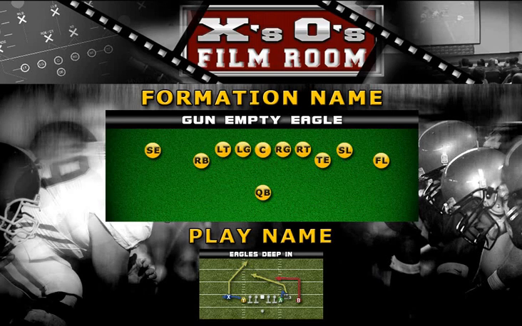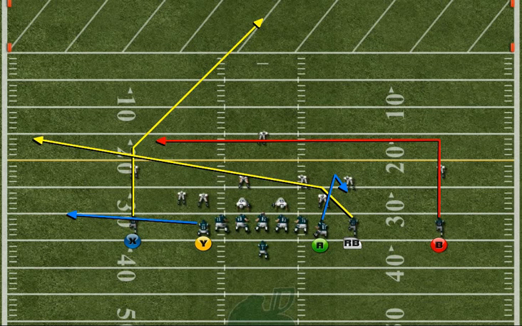The second passing play out of the gun empty eagle that we like to attack zone coverage with is called Eagles Deep In. This particular play is very similar to the one that we've already showed as far as the eagle crosses, where instead of looking to throw to the running back who's running the delayed hook route, we're actually going to look to throw to the tight end who's running the delayed hook route. So let's go ahead and take a look at the pass routes with this particular play.